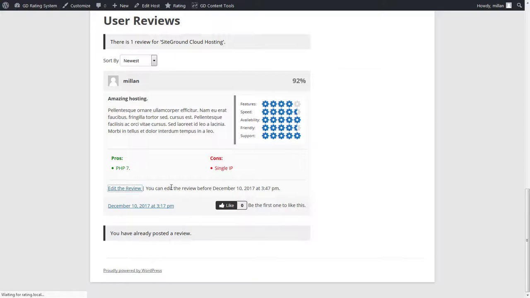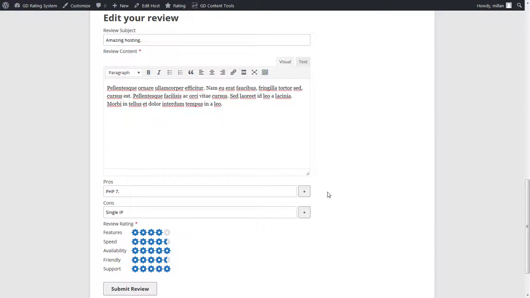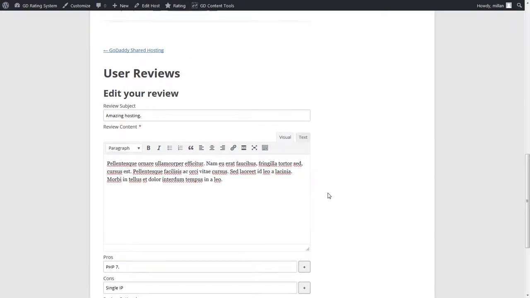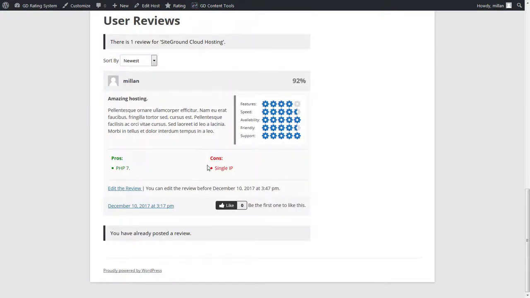When editing a review, you get practically the same form. You can change anything you want here. You can see here that a review can be edited before the expiration date.